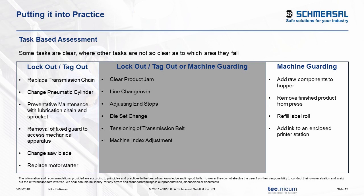Doing line changeovers. Some line changeovers, because they require a tool, some companies view it as: I'm using a tool, I'm doing a changeover, it needs to be under Lockout Tagout. Other machines, such as in the food industry or the pharmaceutical industry, you're doing a line changeover. Well, part of that line changeover is you're changing a product size, a box size, a bottle size, and you may need to run that bottle to go through and do that changeover. But you have the procedures, you have the safety circuit behind the scenes to ensure that people are not getting into an unsafe condition.